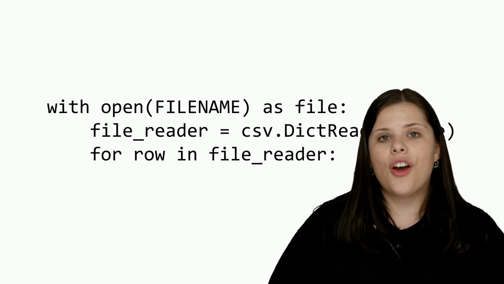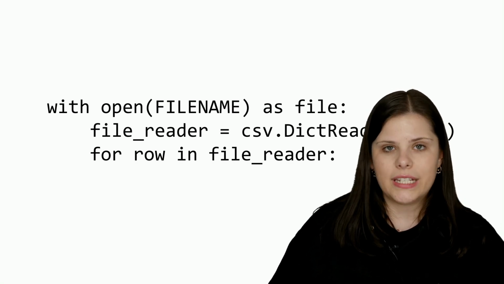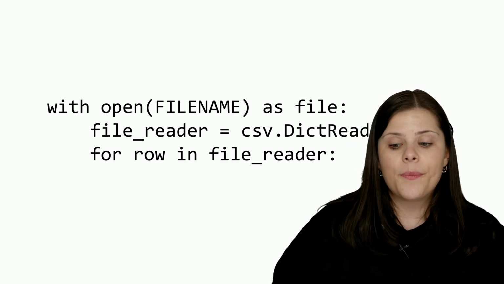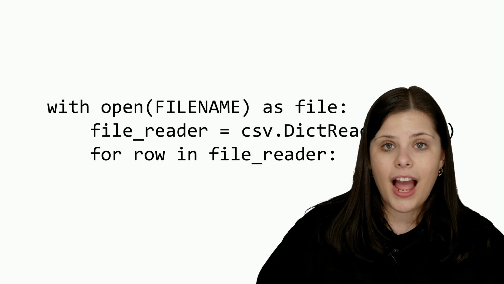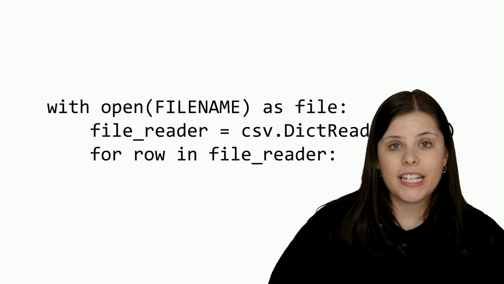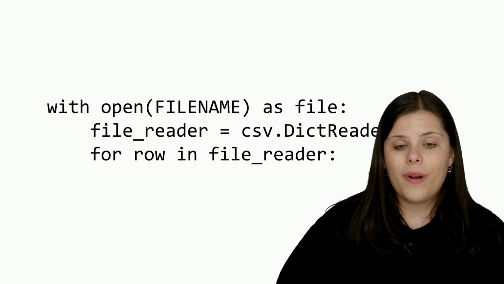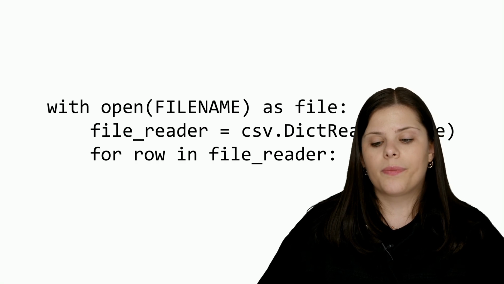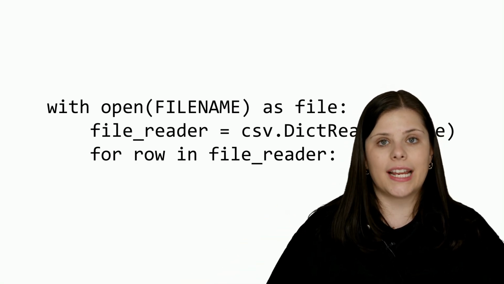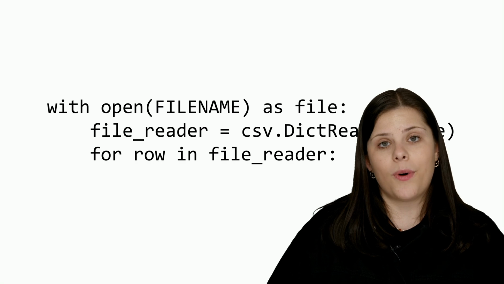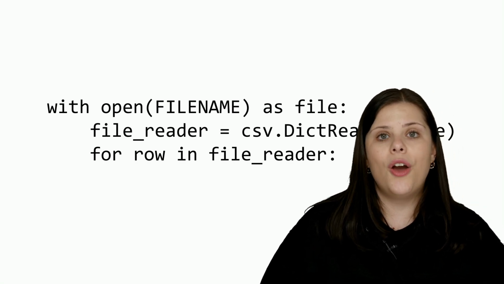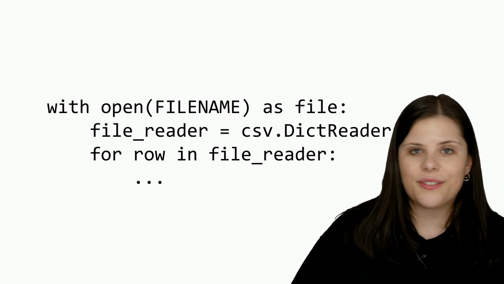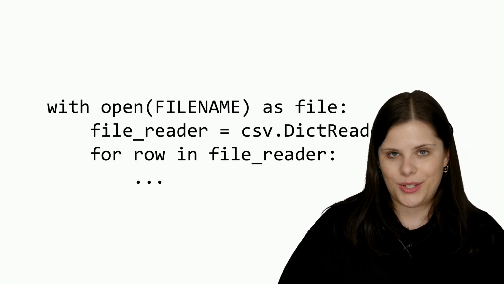So in this case, what I would like to do is just go through every single row, right? I want to look at every single song, perhaps grab some values, which we're going to talk about in just a second. But because my CSV file got read as a list of dictionaries, for row in file reader, the row part will be the dictionary. So every time my for loop iterates, at every line, what I will see on my end, if I wanted to print out row, for example, or access it, would be a dictionary for that specific song. And then after that, there are all the different manipulations and operations you might want to do with it.